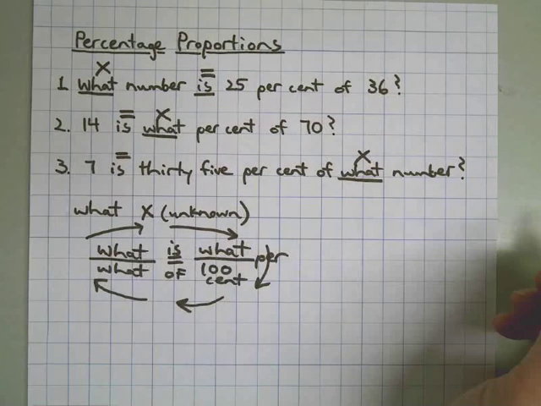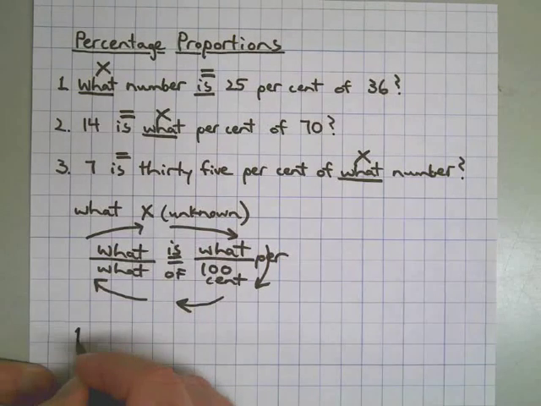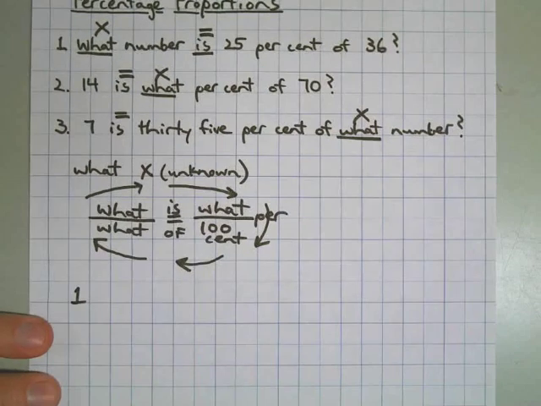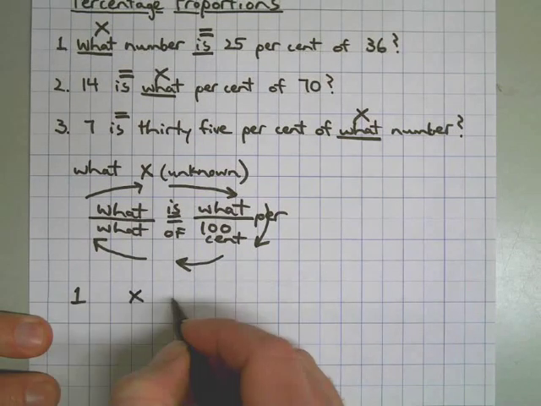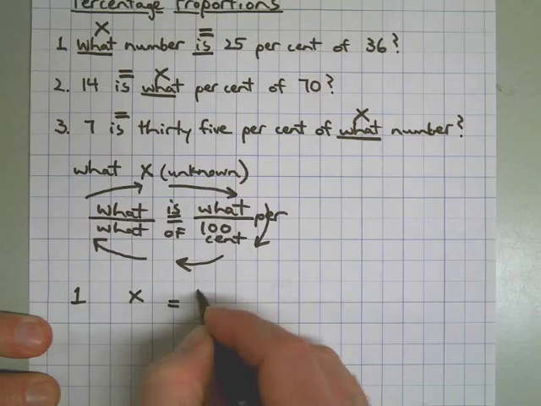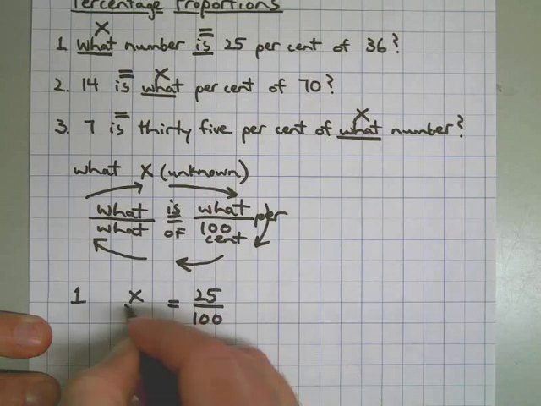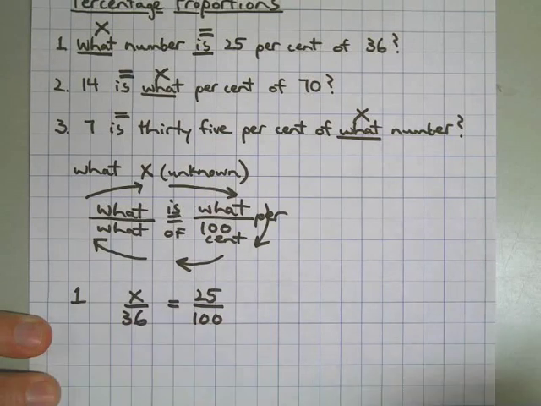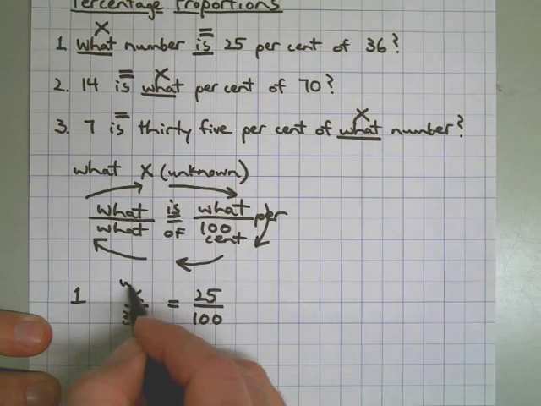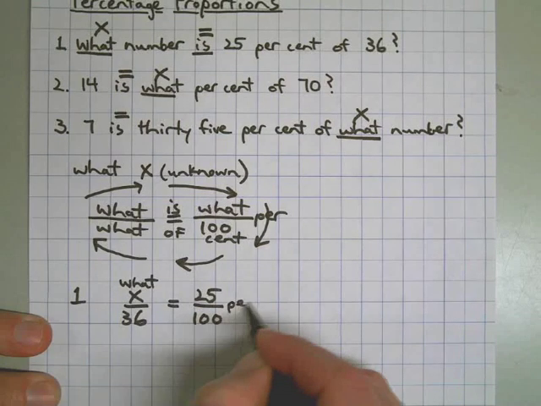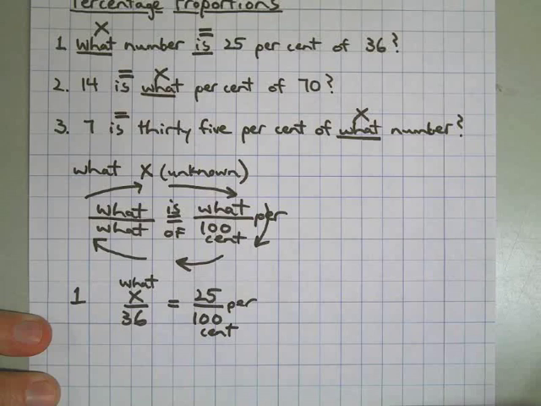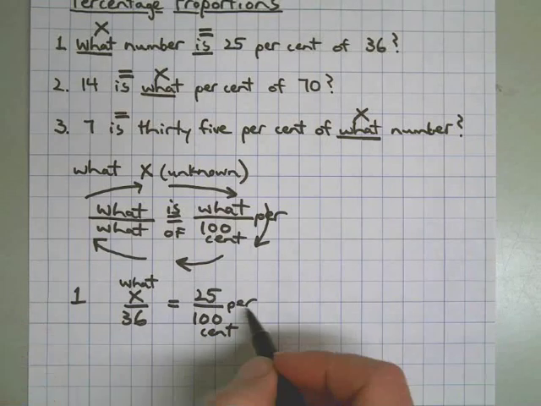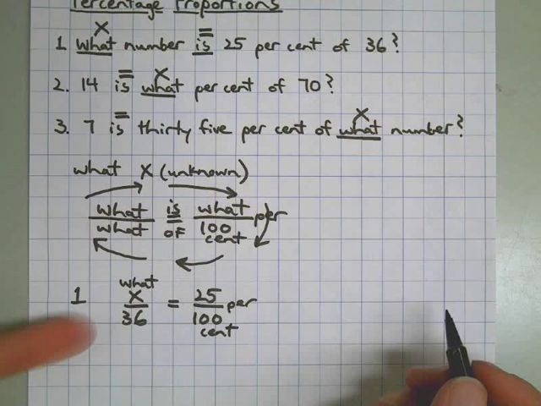Now, let's go through step by step and set up each one of these three and show you how to solve them. Number one. What number is 25 percent of 36? By saying the sentence in a circle like that, we see that what is how the sentence begins. There's the per and the sent. Remember, sent stands for 100. And the per is part of the ratio. That's the fraction bar. So we've got this set up correctly now.